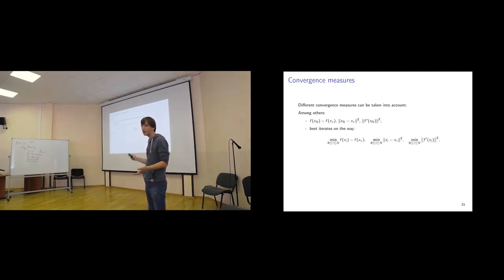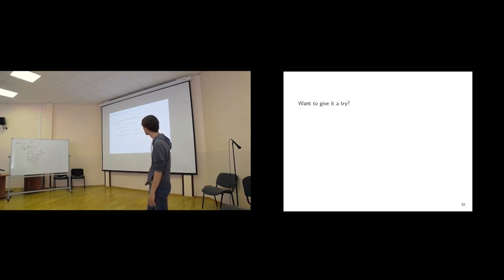Those are natural ways to extend the result. But in fact, there are methods which are non-monotonic, so you may not want to study the last iterate each time. You may want to study the best iterate. It's the case when you use a subgradient method, and it fits perfectly into the framework. You just have to put concave functions of the function values and the entries of the Gram matrix, and it perfectly fits.